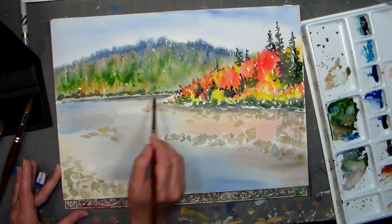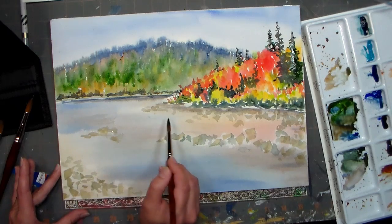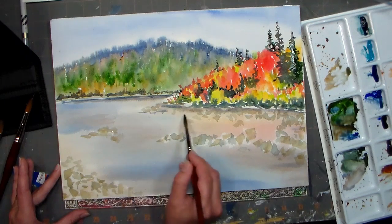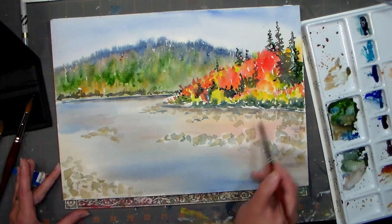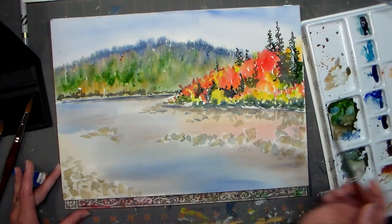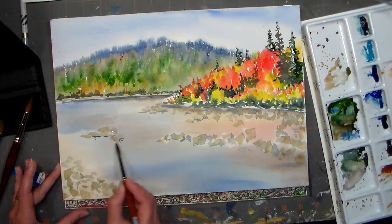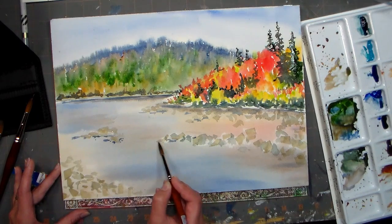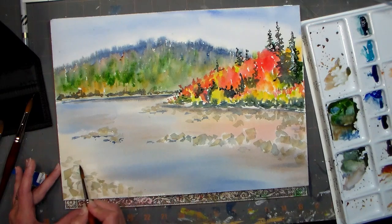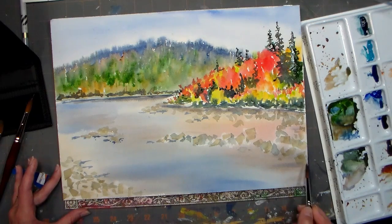I'm adding a little bit more darkness of the blue to the water back there, and I'm also going to add that in around some of these groups of rocks. They're starting to dry, so I just want to get a little bit around — I don't want to be super obvious, but I do want to get a little bit around because when you have rocks, they're going to be putting shadows, they're going to be riling the water a little bit — because the wind blows and then the rocks block it, and so then you'll have interesting refractions of light.